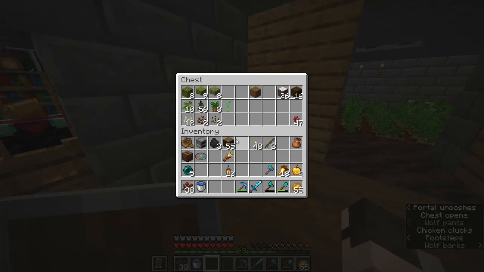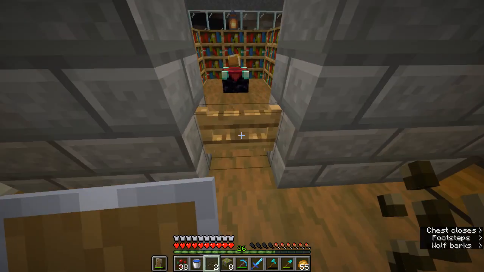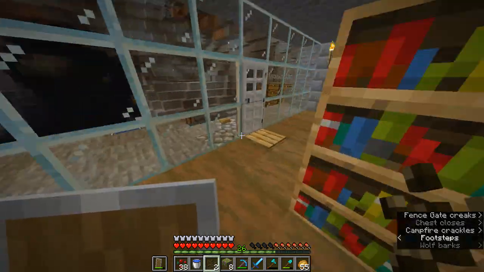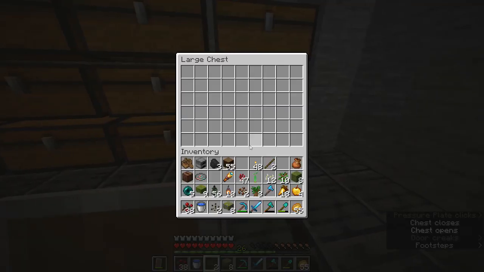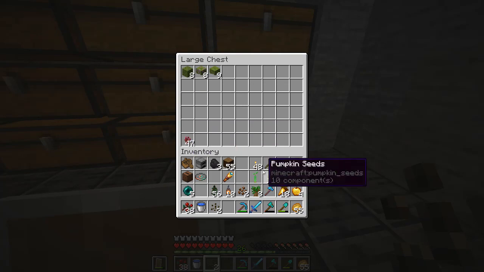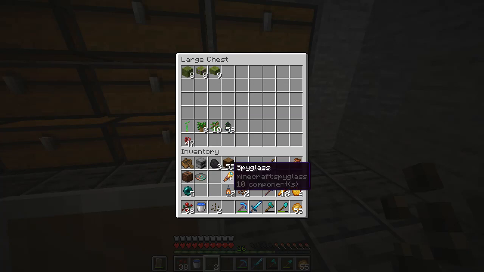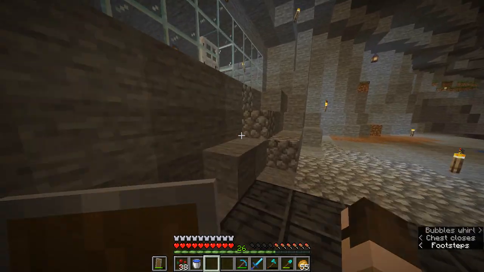So let's go ahead and take this, put all of our seeds and saplings in the chest, and put that in the one underneath this one. So let's do all of our lush stuff at the top, our nether wart down there, and our saplings here. And then we can do seeds here. Which actually, we have a lot of seeds.